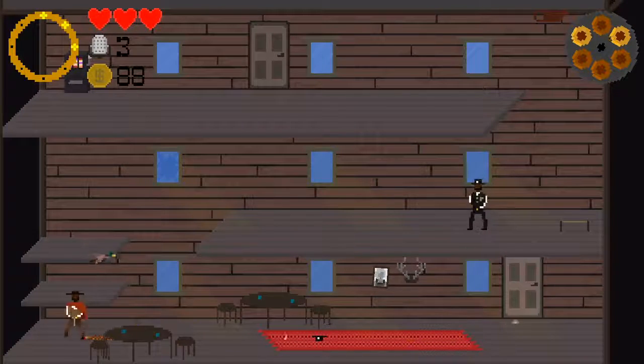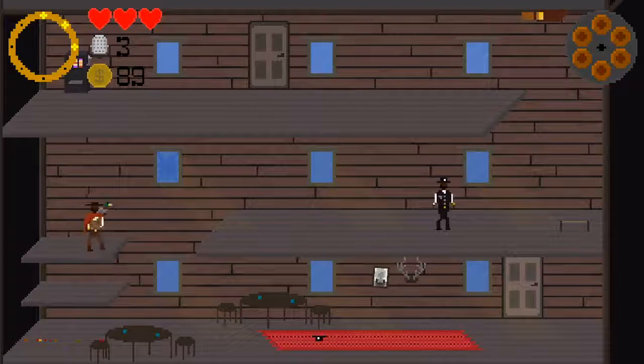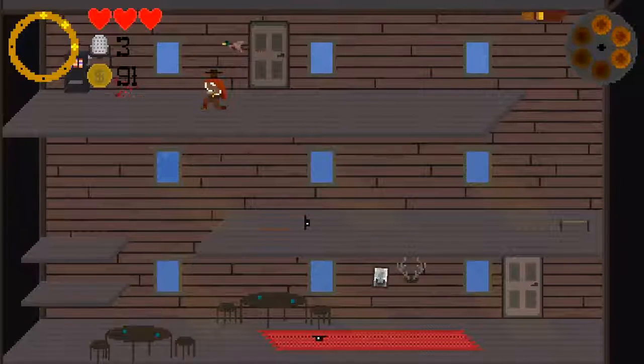So a general rule of thumb when it comes to those knife guys is you should always have your own knife out at the ready, just in case you see one on screen, because your knife will take care of most of the damage for you, so that way you're not wasting your entire bullet load on one guy.